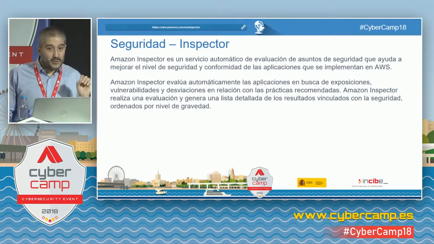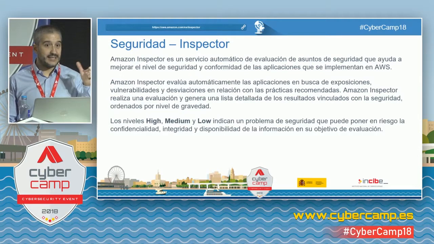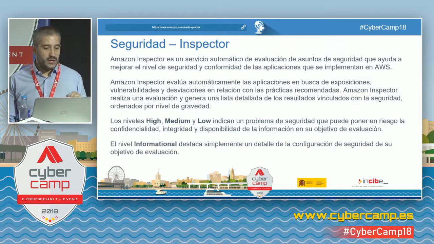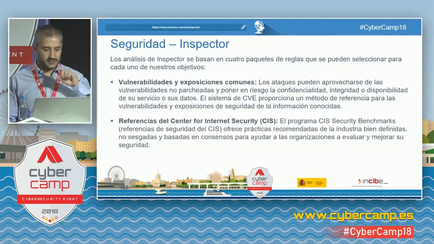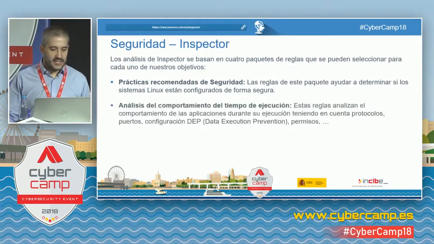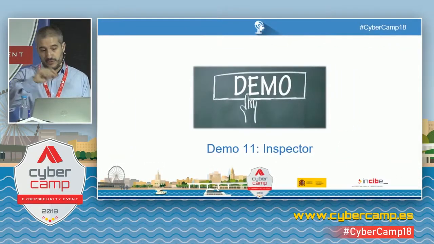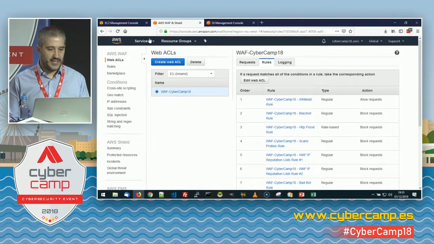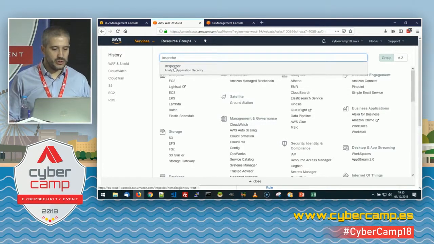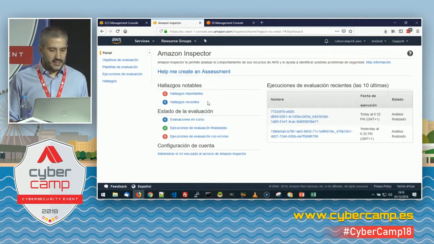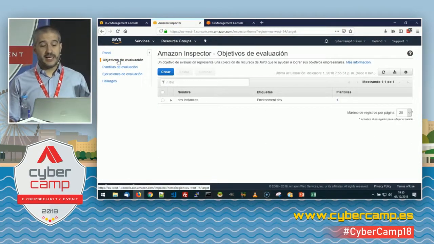So what was it? 5? So I set up an agent and you can run analysis. It will classify evidence into high, medium and low, and also informational. Since we're short on time, I will skip the packets that are the basis of it, but you can set up several scanning rules. Short on time, so let's expedite this and skip to the last part. Inspector.